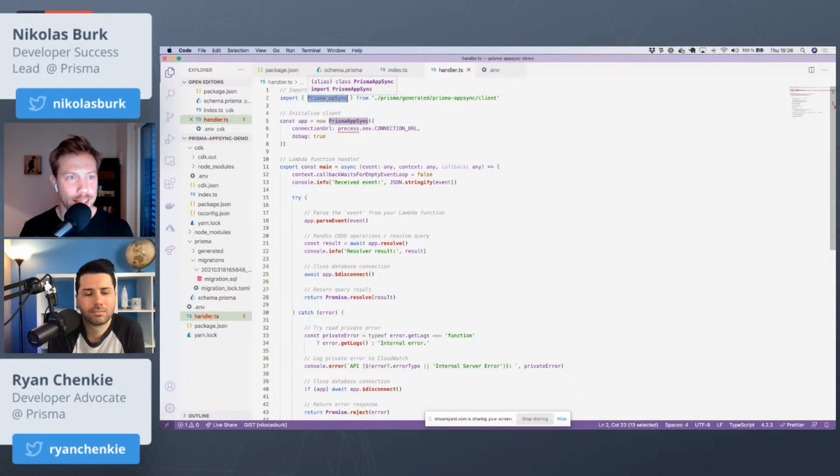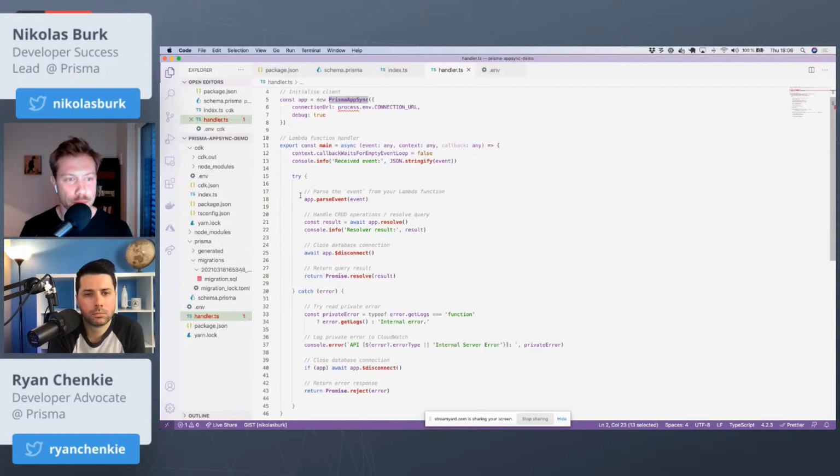So that's the component that's responsible to resolve the incoming GraphQL queries and mutations and invoke the Prisma client queries, the CRUD operations under the hood to resolve them. And that's pretty much the logic that's happening here with parse event and resolve.